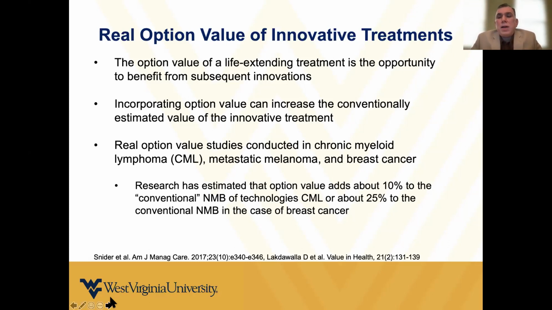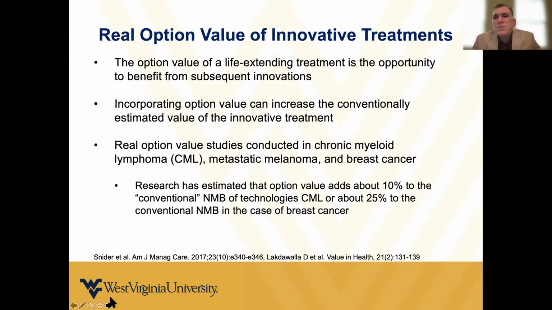So the concept of real option value is particularly important in disease areas where the main goal of treatment is life extension. But there's also one more requirement, that the rate of innovation in this disease area has to be rapid, meaning, if the rate of innovation is not there, you live for a certain amount of time, but then you don't take advantage of the next innovation, right? So innovation has to be continuously there.